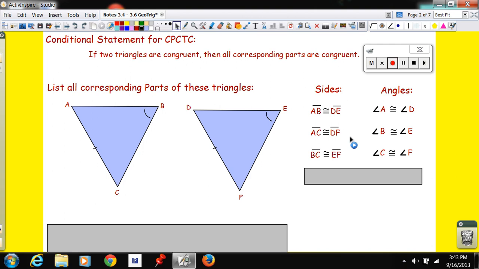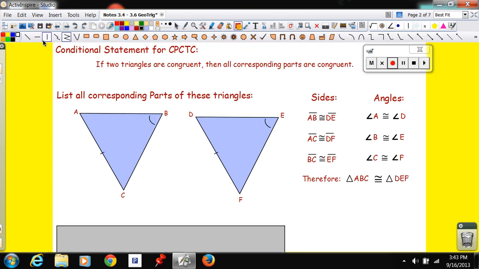Since you've got all this stuff that's congruent, now you can say that triangle ABC, A to B to C, has to be congruent to D to E to F. E had to be in the middle because B was in the middle. E and B are matching up, A and D are going to match up, C and F are going to match up. C is third and F is third. They're going to match up.